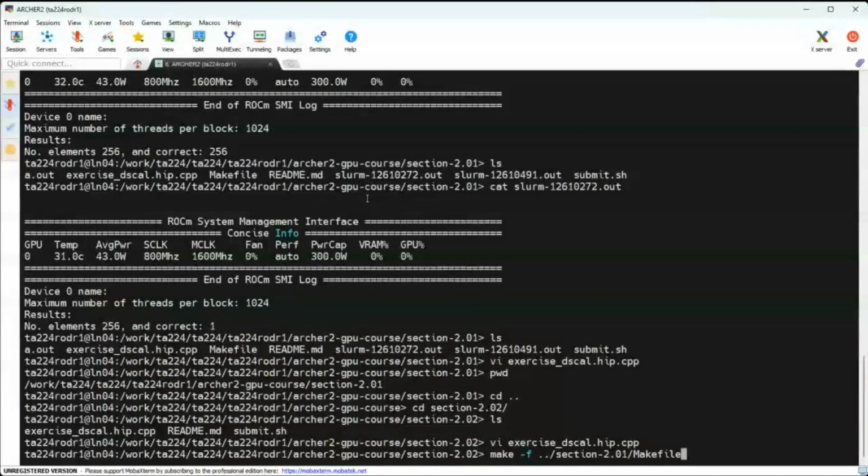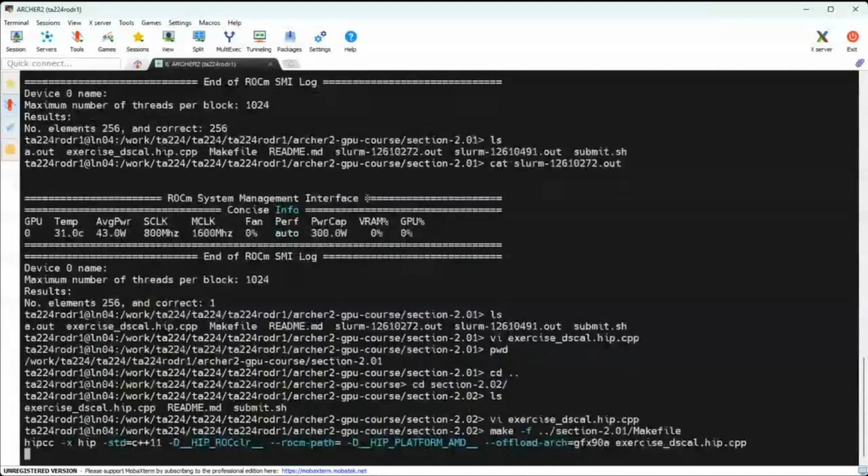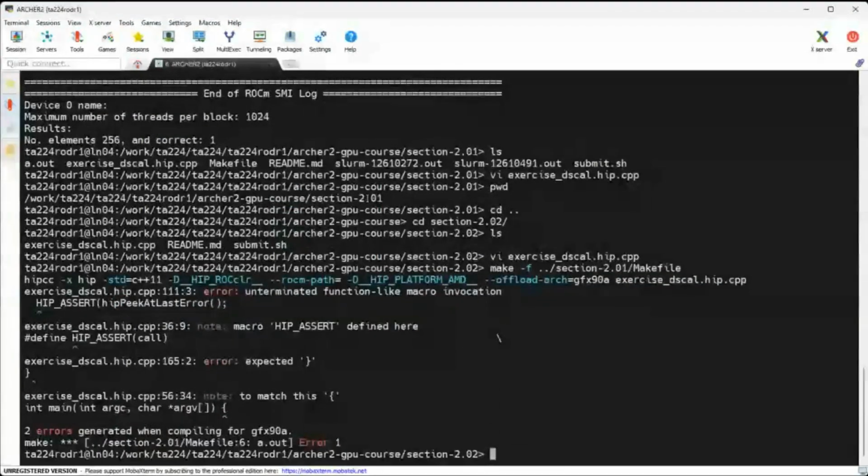I don't think that will work. Well, I see that I get an error there in my code. So I will reopen the file.